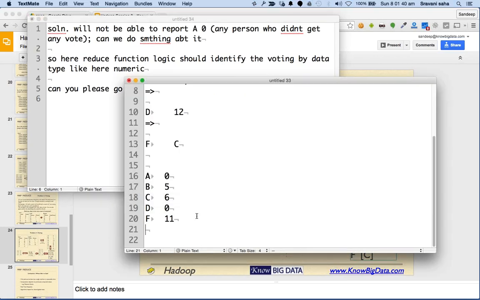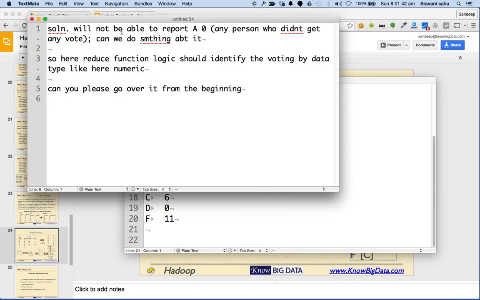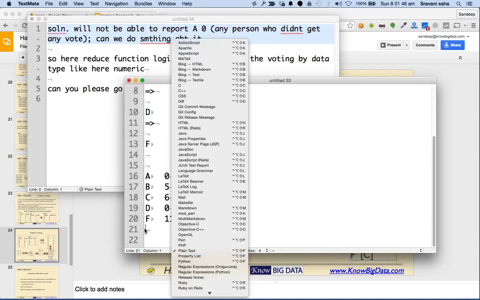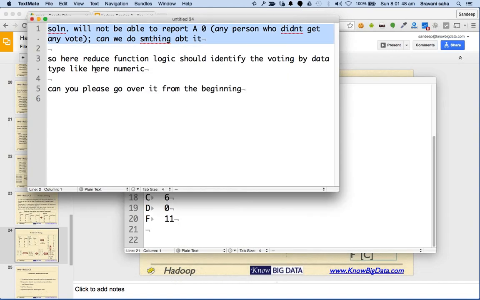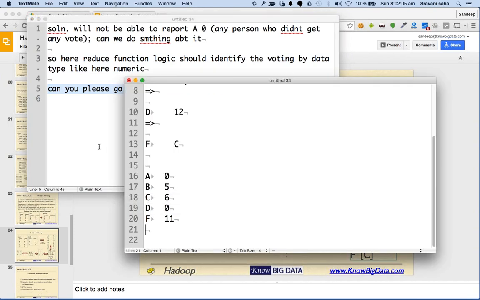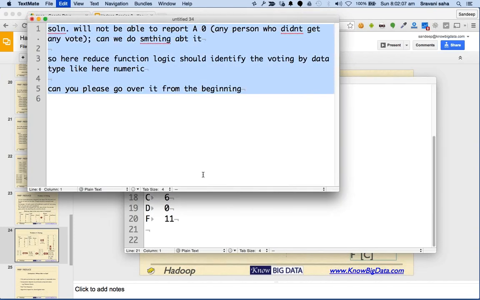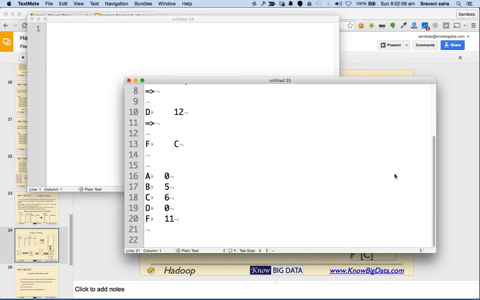So Vaibhav, was he able to answer your point? Your point was this one that we have solved by putting 0 to the person who is rewarding also. So here the reduce function logic should identify the voting by data type, like numeric. That's correct, Kiran. Yeah, that was a very good point. I hope that I'm able to answer your questions.